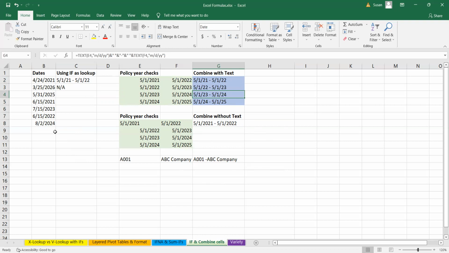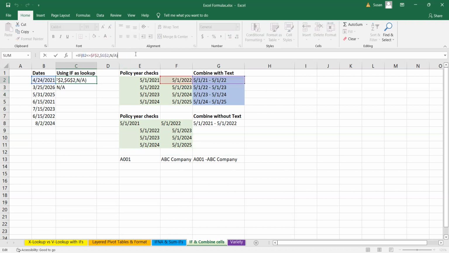So we can use an IF formula by saying that if this date is less than or equal to the last day of the policy period here, then give me the policy period. And if it isn't within the range of these policy periods, give me NA. So that's where the NA comes in handy.